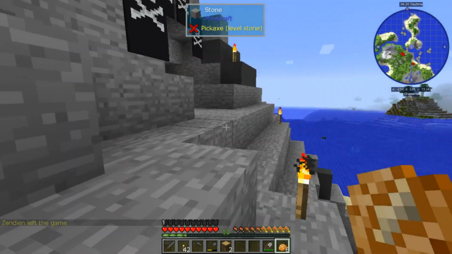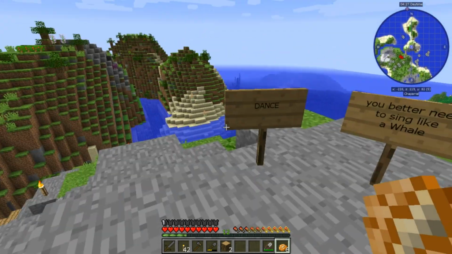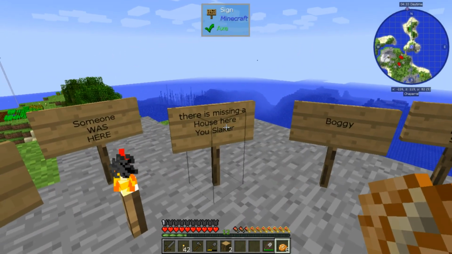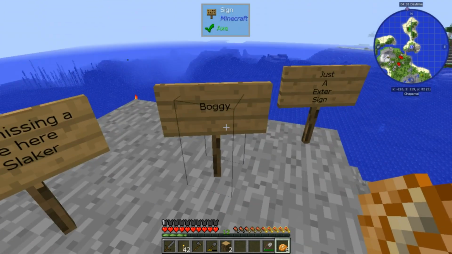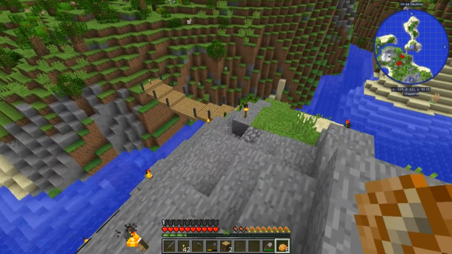Nice. We have pirate flags. That's nice. And also signs. So, dance. You better need to sing like a whale. Someone was here. There is a missing house here, you slacker. Boogie, and just an extra sign. Okay, so yes, there is a missing house here, and I would like to do something about that today.